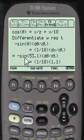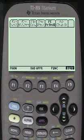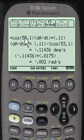And so minus sine, we add the variables, 53.1 and one-tenth, and then the dx dt we entered as 1.1 feet per second. And so we do the calculations here through algebra. We find d theta dt equals 0.11 divided by cosine of 53.1, and that equals 0.11436 degrees per second. We multiply that times 0.0175 and we get 0.002 rads per second, depending on what your professor wants you to answer in the test.